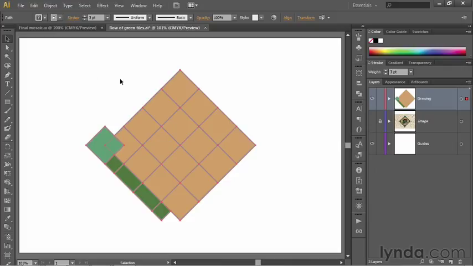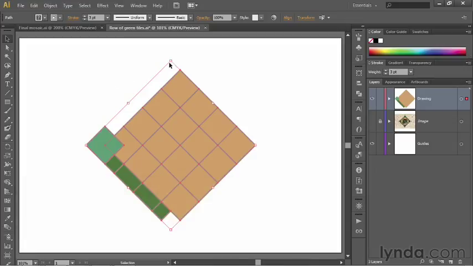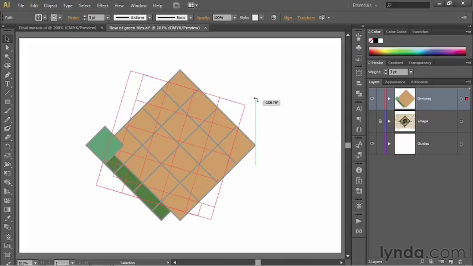If I were using the bounding box, and that would mean, of course, pressing Control-Shift-B or Command-Shift-B on the Mac in order to bring that bounding box up on screen, it's pretty obvious that these handles right there allow you to scale. But how in the world do you rotate? Well, you move your cursor slightly beyond any one of those handles, and then you drag, and that's all there is to it. And you can see that you're always rotating around the center of the selection, by the way, when you're using the bounding box.